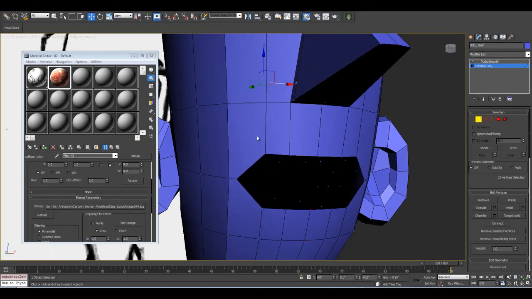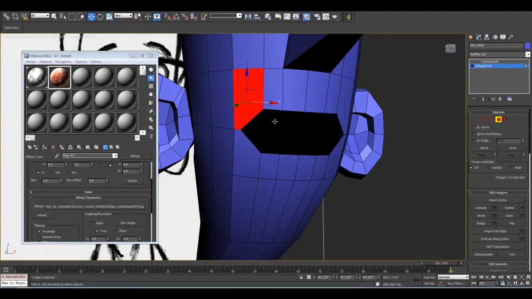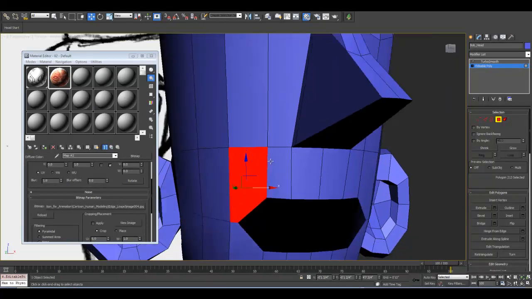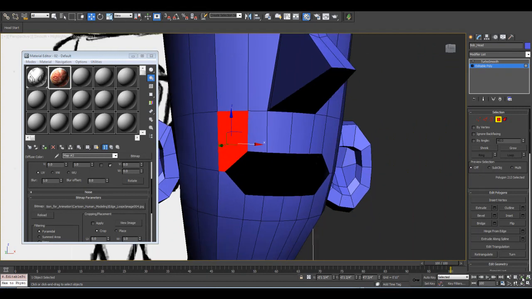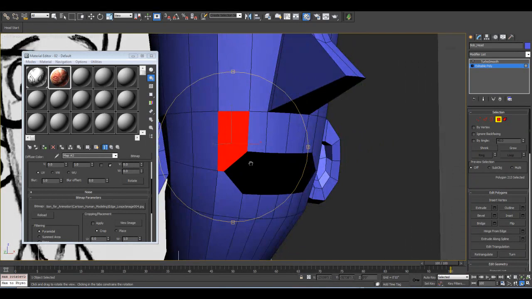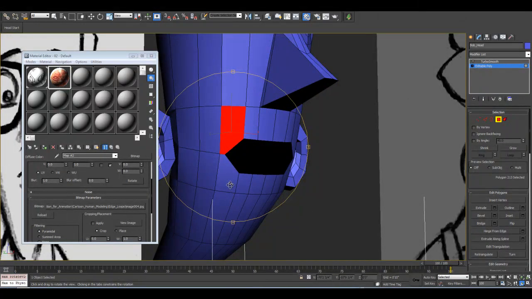So the other thing is, I don't want any five-sided polygons like this one here. So I'm going to make sure to cut some of these edges through here to help clean up any five-sided polygons I might have. I also don't want triangles, because when I subdivide with triangles, I'm going to get some pretty nasty pinching. So I'm trying to keep everything quads so it subdivides nicely. And I'm going to start cleaning this up and cutting in new edges from here.